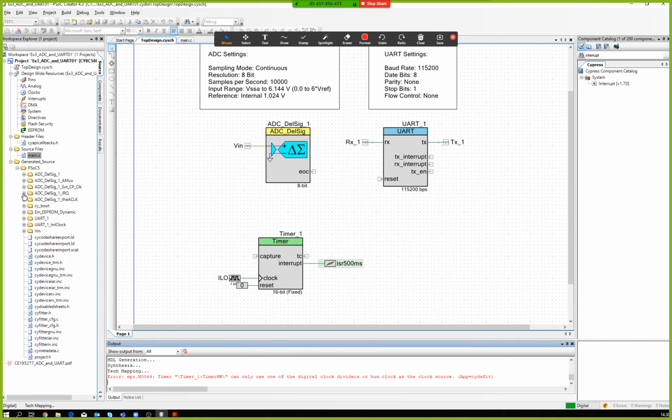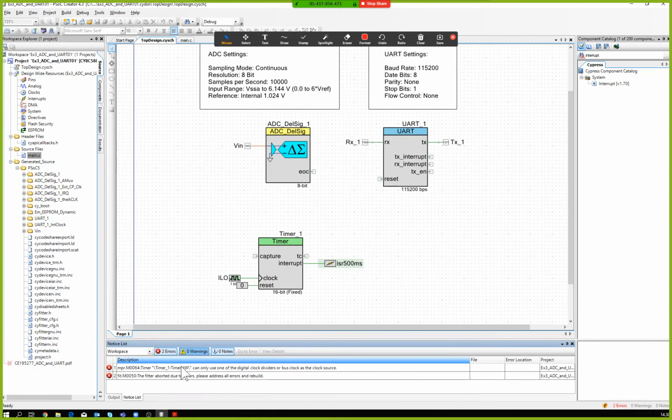So every conversion you, oh, digital clock dividers. Well, something went wrong here. Can you only use digital clock dividers?